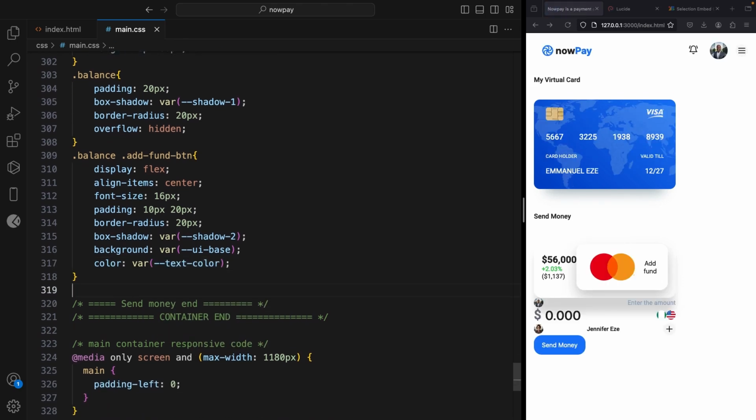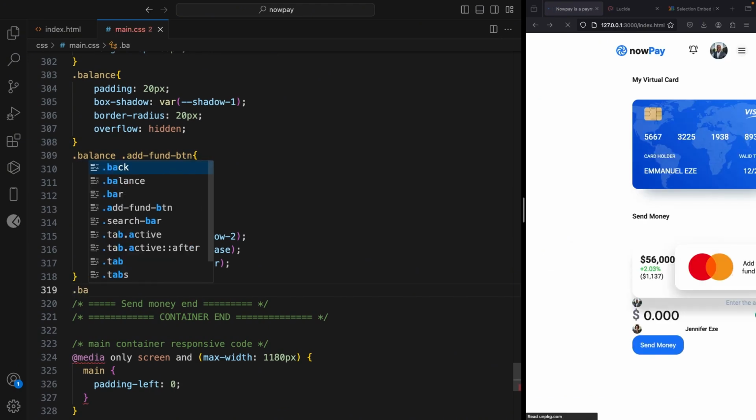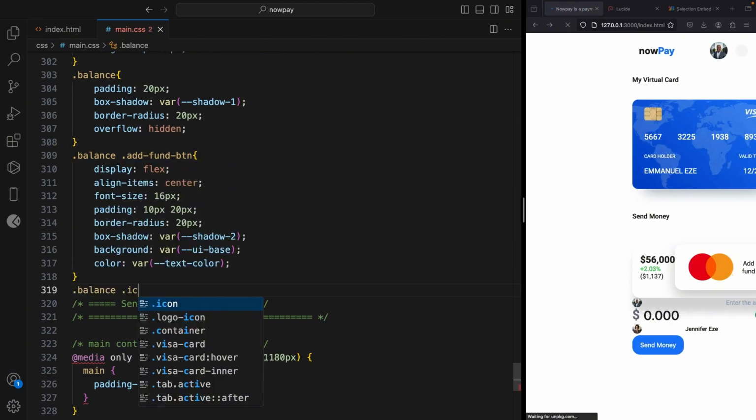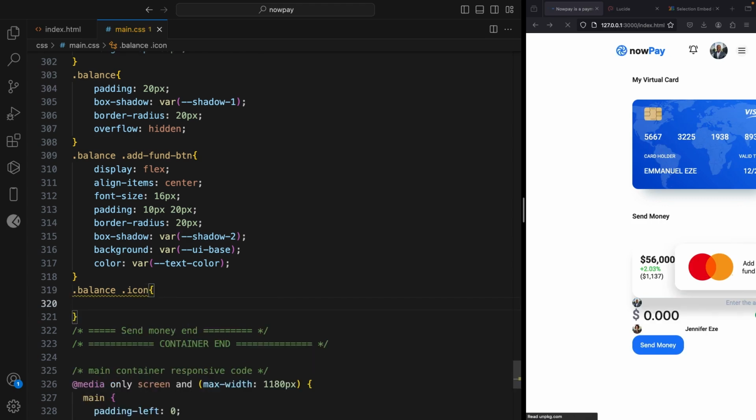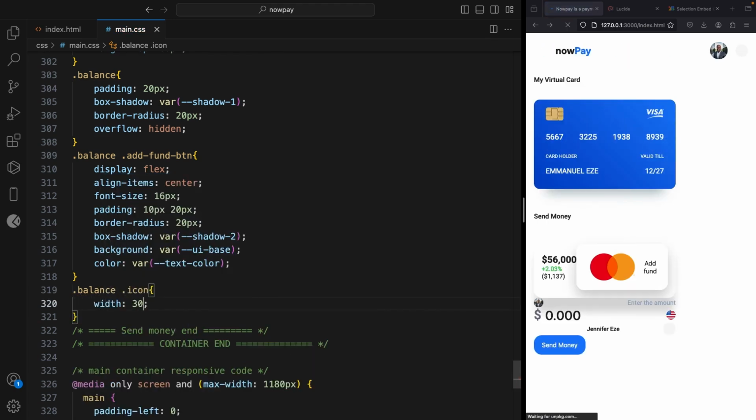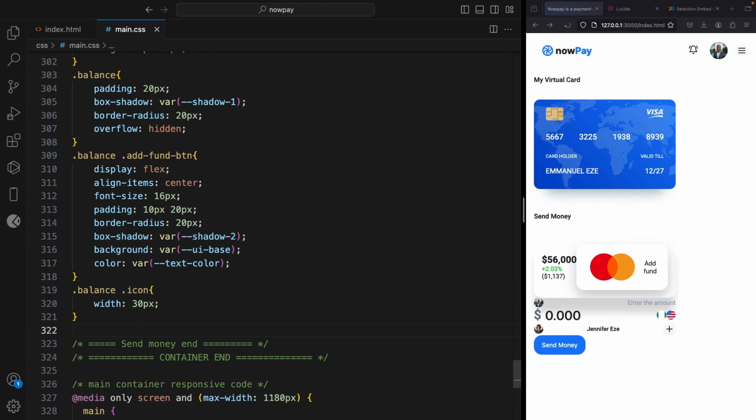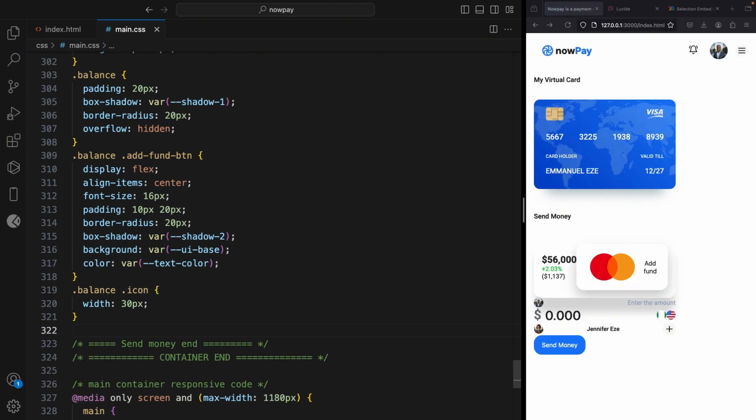Now let's say balance in the icon. We are going to make the word to the 30 pixels, and that will be awesome. So what we need to do is add an icon to this guy, this MasterCard or whatever.